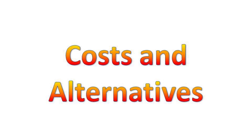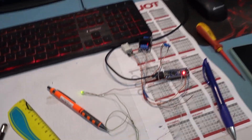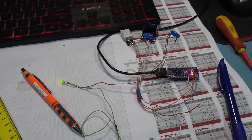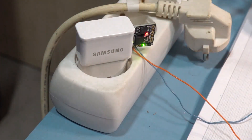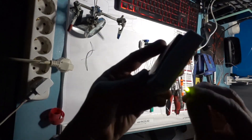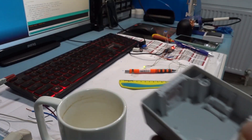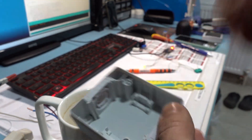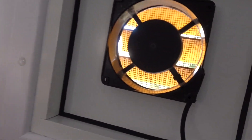Costs and Alternatives: To use such a powerful microcontroller as Arduino just to read a humidity sensor and to switch on a fan might seem overkill, and indeed it is. But in terms of costs, this project cost me almost nothing, except the work of course, which I enjoyed very much. The fan was in my possession for free, the Arduino and the modules are dirt cheap, and the light switch casing also. But what if I had to start from scratch? What would my options have been?